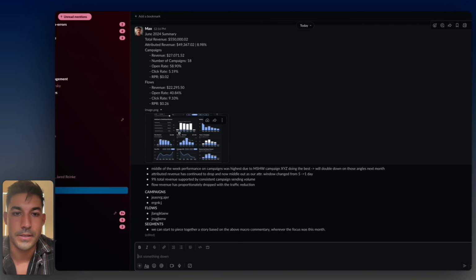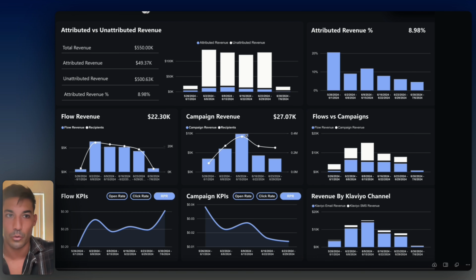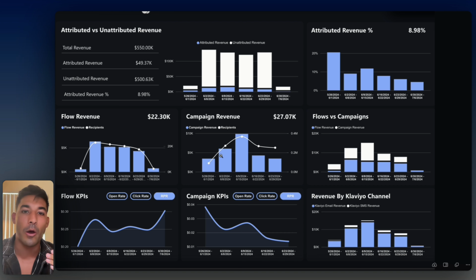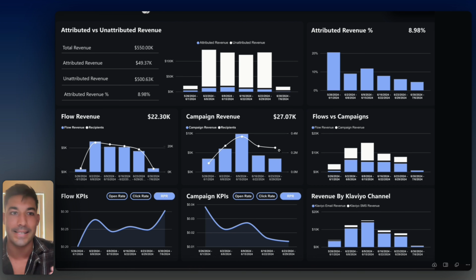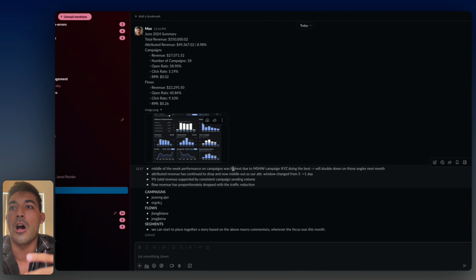Okay, so even here, when they're diving in and looking at this, they're following along and seeing some of these highlights, and it's very, very clear with them with this visual. They see total revenue, attributed revenue. They see the recipients on that white line of campaign expanding. They see the flow revenue slowly reducing week over week with reduction in recipients. And so, there's a lot of stories being told and they're digesting it unconsciously, consciously, visually, in addition to your professional commentary.